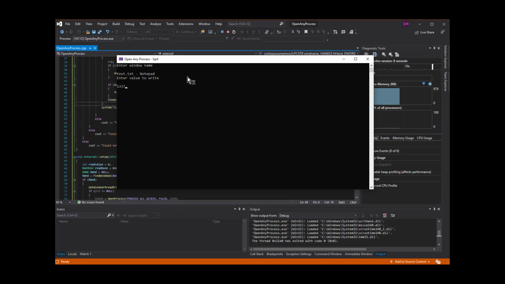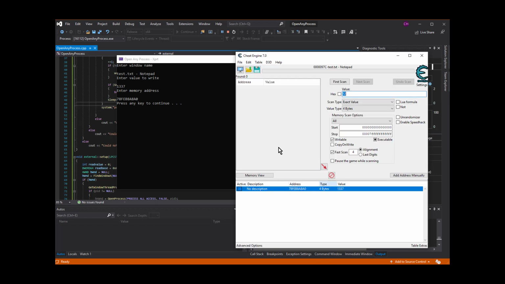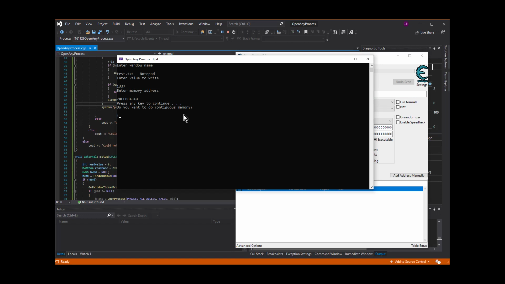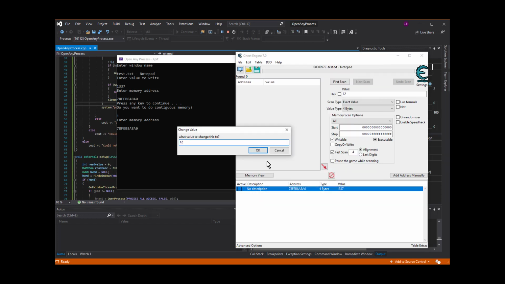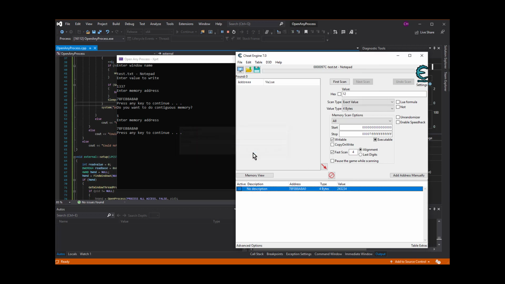Fine, let's do 1337. We're going to enter this memory address. So now it's 1337, and then we're going to put 1, and then we're going to enter the memory address again. Now it's going to be contiguous. So if I change it, now it's not going to work, buddy. It's going to go back to 1337 no matter what. Yep, that's basically how it's going to work. You can change it as much as you want. It's never going to change unless you break it. Once it's broken, boom, you can change it however much you want.